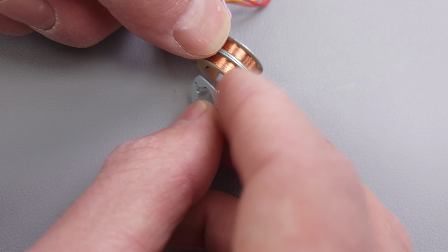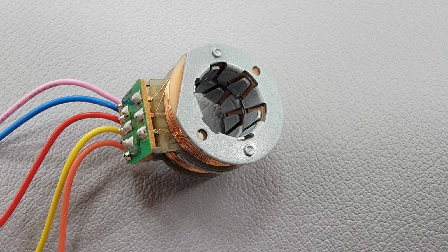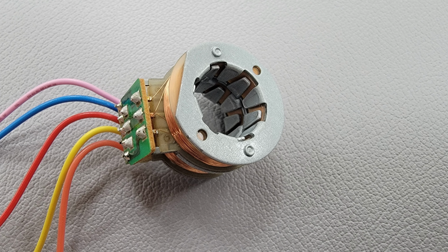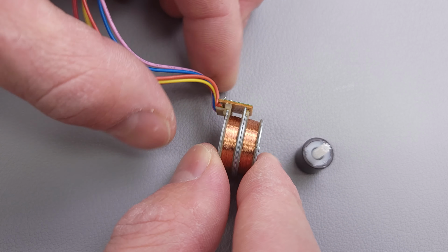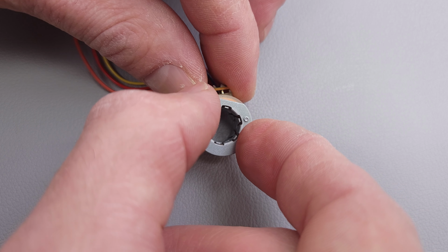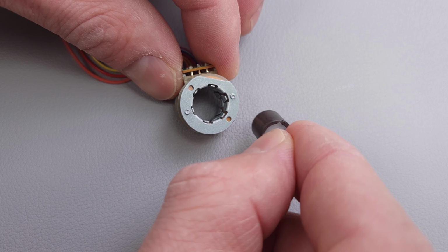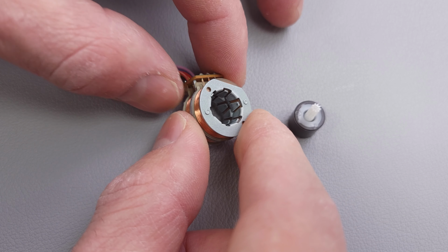So I'm going to put this back in here. So if you look down inside of here, you don't see that any one of these teeth is in the same position as one of the other ones. They're all slightly offset from each other. So it's almost like creating a rotating magnetic field as you apply 12 volts to each one of these four coils, because you're going to have your north moving like this, boom, boom, boom, boom. And so this magnet is going to be spinning and turning each time that you power a different coil.